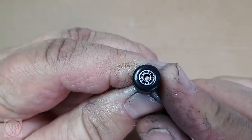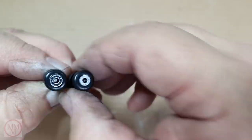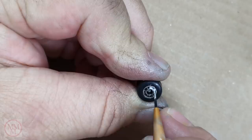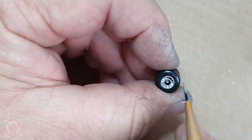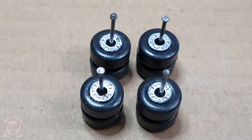Now these mag wheels, they look a bit Hot Wheels-ish. They don't really look much like bus wheels. So I'm turning them from mag wheels into standard boring coach hubs by painting the gaps in the middle there silver with the ink from the silver ink pen. And I'm hoping that these are going to look more like a coach wheel rather than a Hot Wheels fast car wheel. And I've done an extra set there in case, that way I can just pick the best three. This is that 3D bull bar that I made.